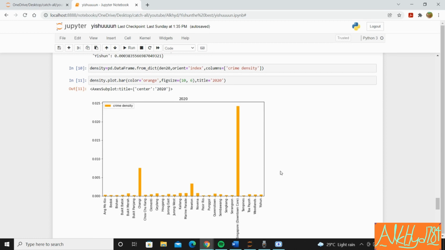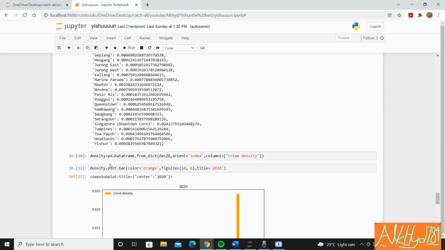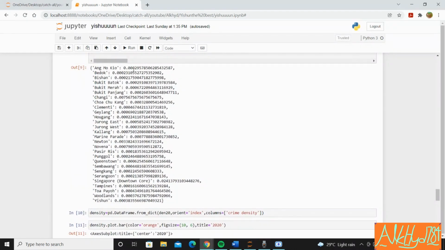So yeah, as you can see, based on this graph, Yishun is nowhere near the max. And it's quite comparable to quite a few towns. So I can't really say that Yishun is particularly crime ridden, even amongst the rest of the towns that aren't the CBD. So yeah, you can actually see the exact numbers here. Yishun is about here, we have 3.8. Woodlands is about the same. Toa Payoh actually has more. Of course, some places have less, like Tampines and Serangoon and all that. And of course, Geylang. I would like to highlight the wonderful number of Geylang. Very nice. But I won't explain that further.